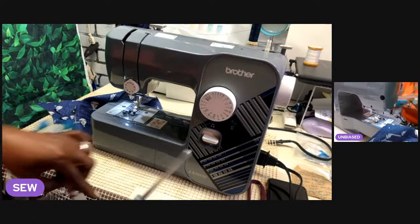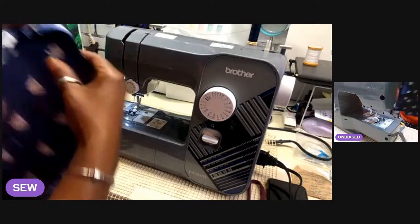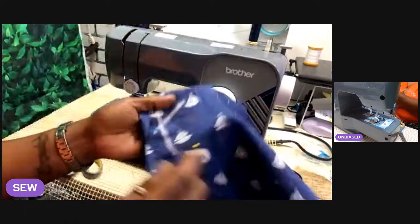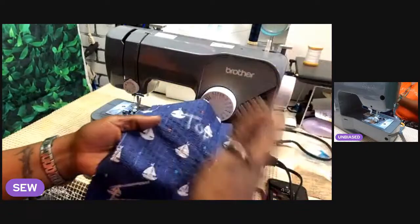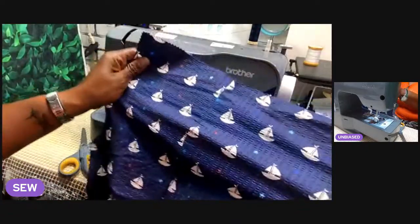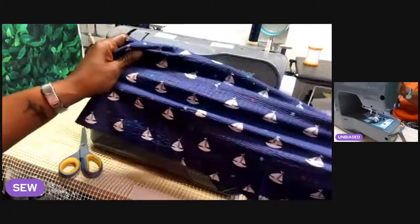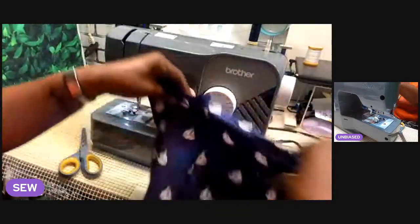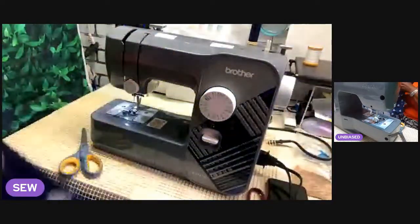Okay, got my scissors. And so I'm going to unpin this just so I can check my stitches. It's always good to check as you go. So once you get almost to the finish, you don't want to have to come back and fix some stuff. So my seam seems tight. It's tight enough. So we done with that piece. We will move on to the next piece.